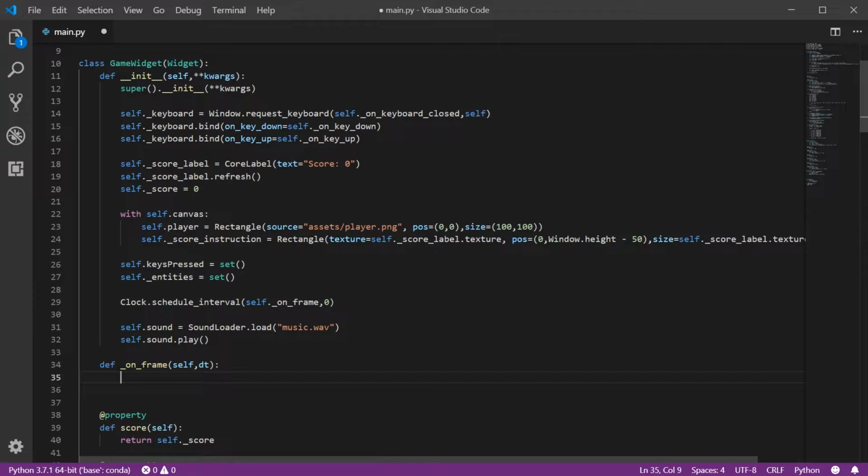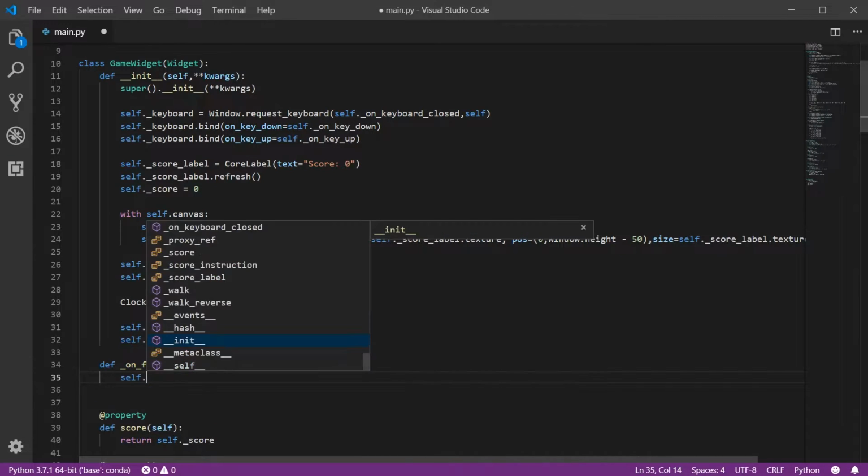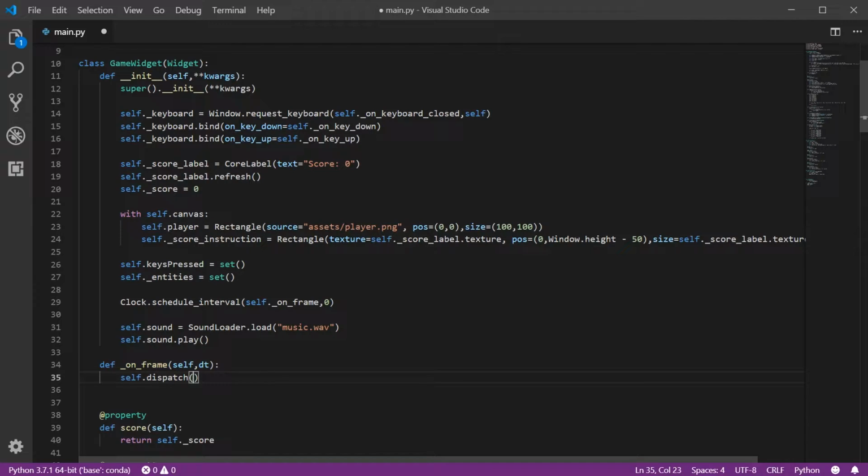I'm going to assume that I have the event. So all you do is self.dispatch, and you pass in the name of the event. So we want to dispatch our on frame event.